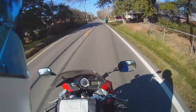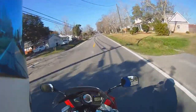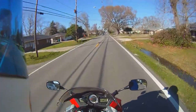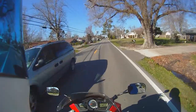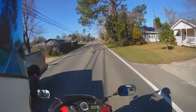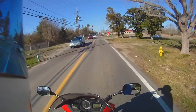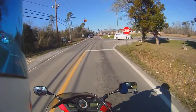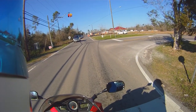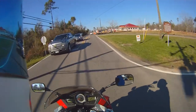But anyway, 2007 Honda VFR, 5,255 miles on her — I think she had 5,201 when I got her. Just went today and had a new set of tires put on, which was a definite requirement because the individual I bought her from was the only owner and still had the stock tires on there. This bike was built in October 2006, so we're looking at about five and a half years on those tires — they were a little hard. But she definitely rides a hell of a lot better now.